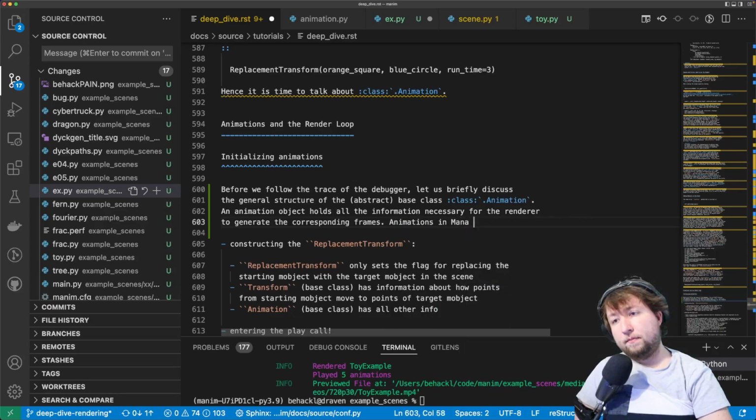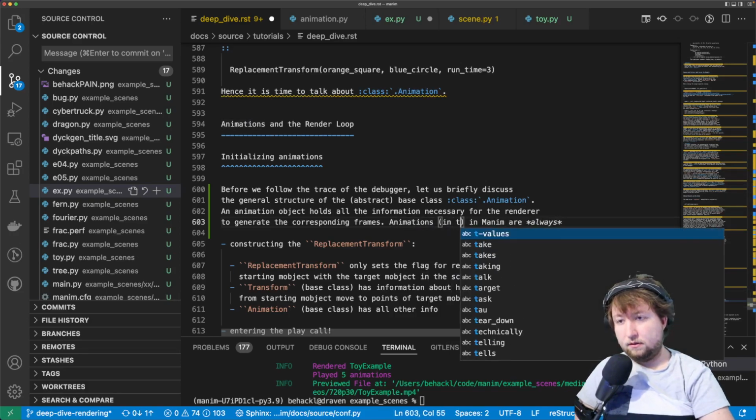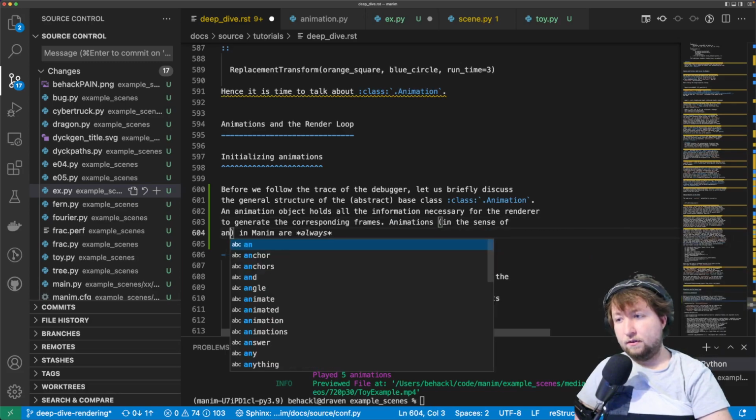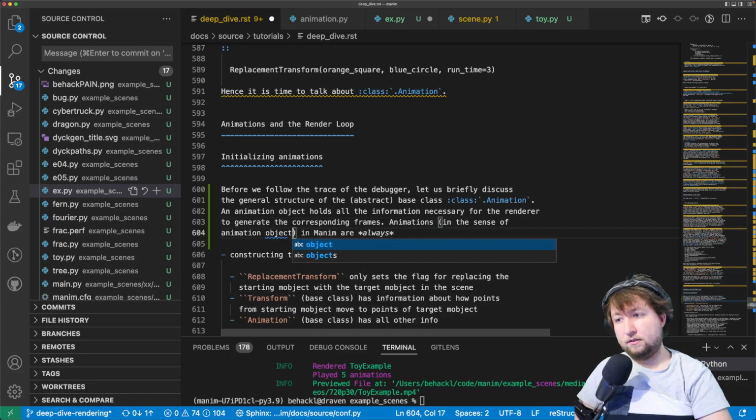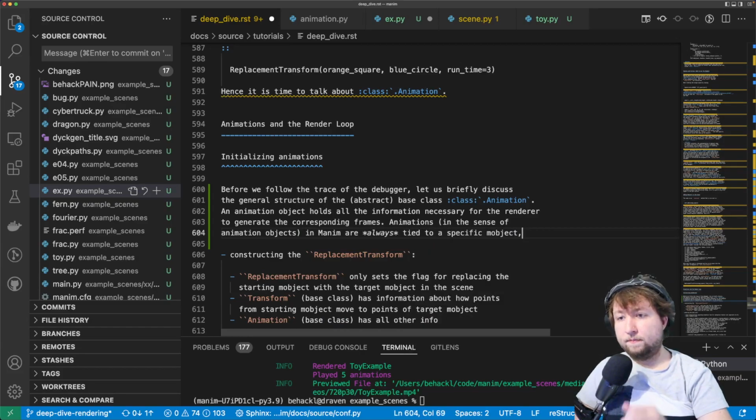Animations in the sense of animation objects in Manim are always tied to a specific object.